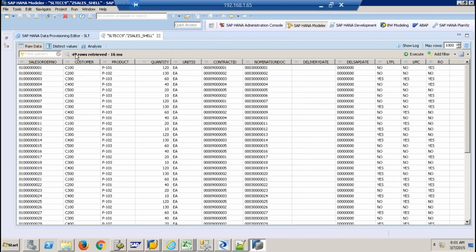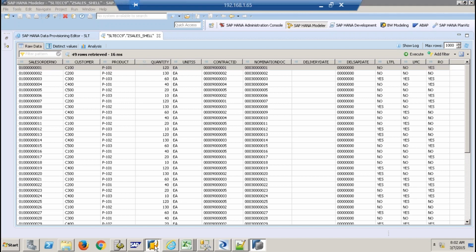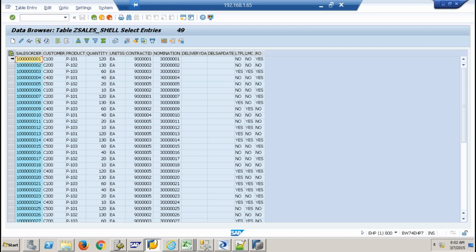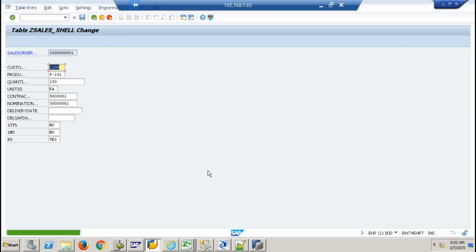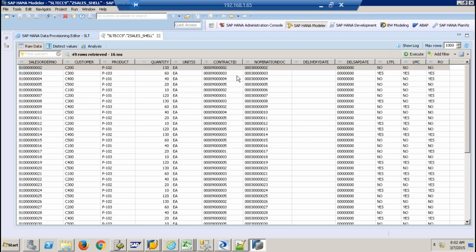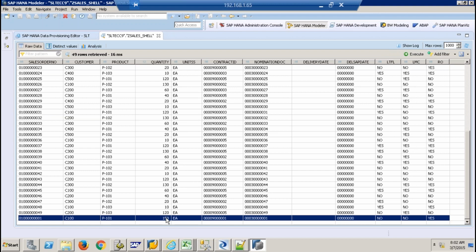Now how many records did we have? Remember, 49. He was asking whether it is done automatically, and I want to show you that. So this is sales order 1, and the quantity was 120. Assume I have entered it wrongly and I would like to modify that. You know how to change an entry in the table. Let me select this record and change it to what it is supposed to be, 150, and save. HANA executes the edit. Sales order 1, what is the quantity now?